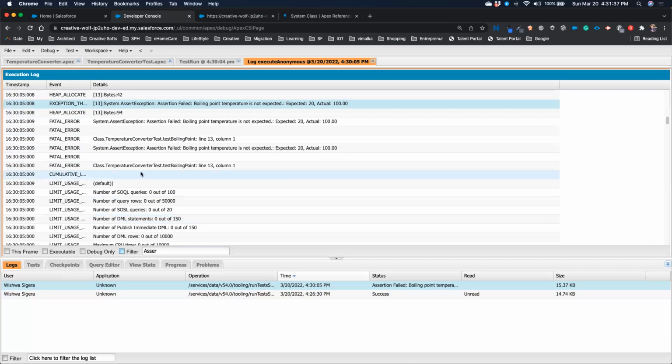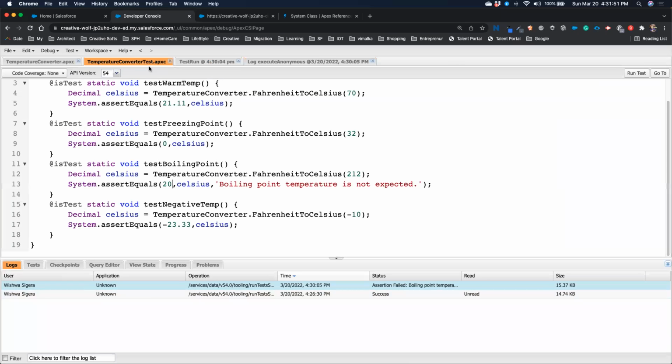So you can identify what the problem was here. Assertion failed. Temperature is not expected. Expected 20, but actual is 100. Actually I just mimicked the test scenario, but in an actual test phase, you can find the problem and fix it.